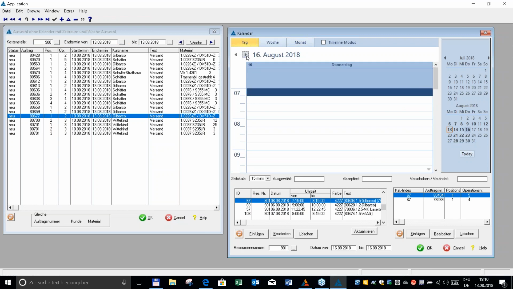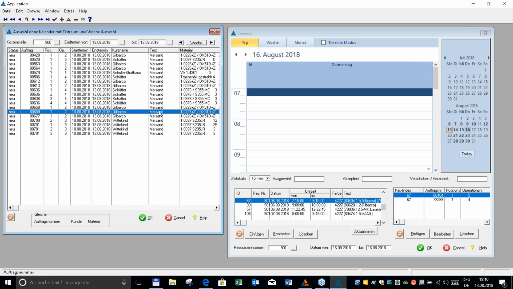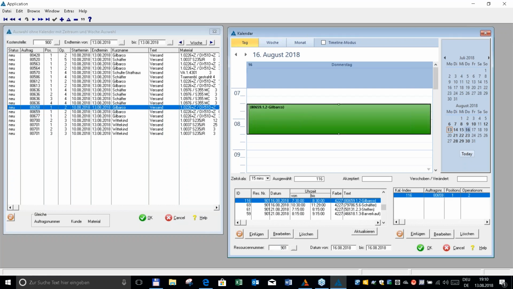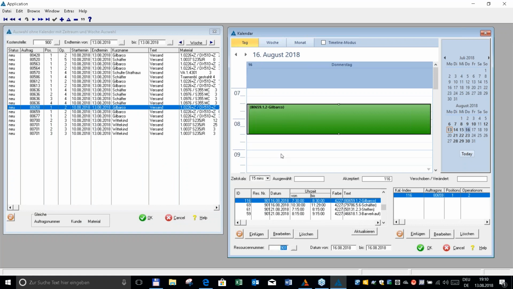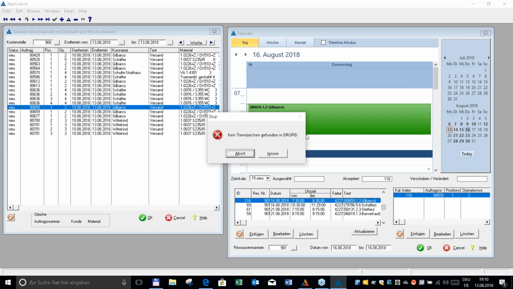So I go now. Okay. I go double click of the mate and it's okay, update. But now I click double and I like to search the drop ID.